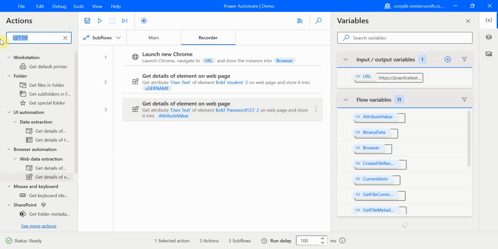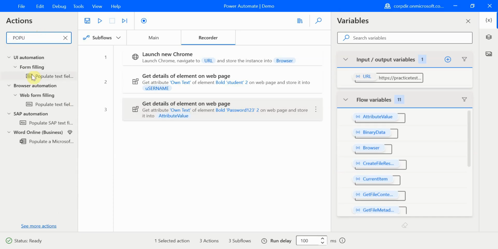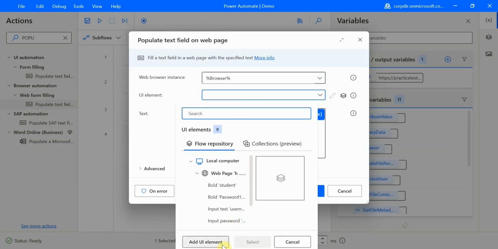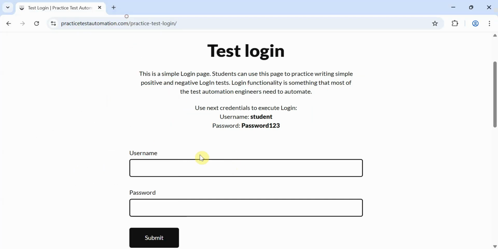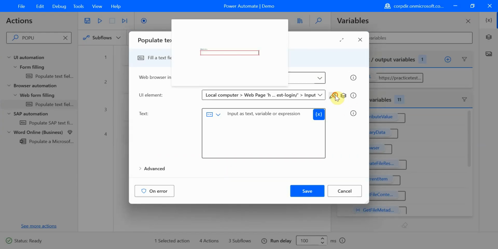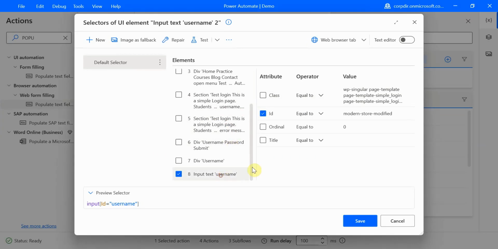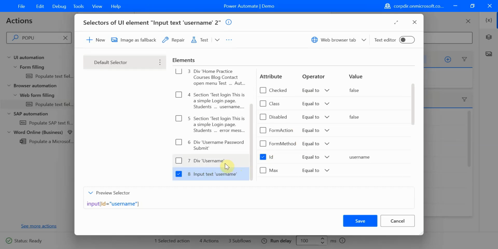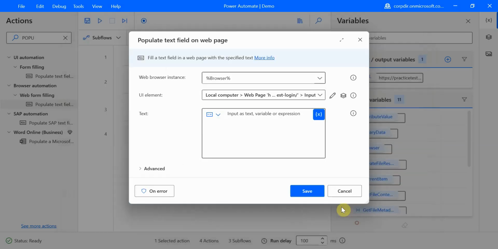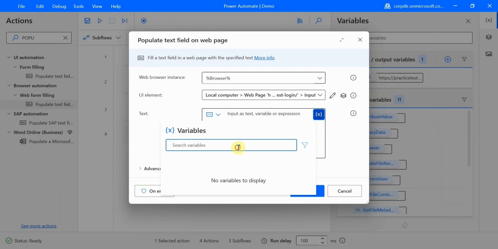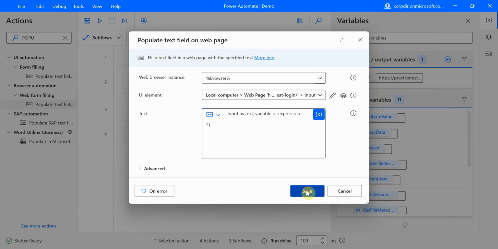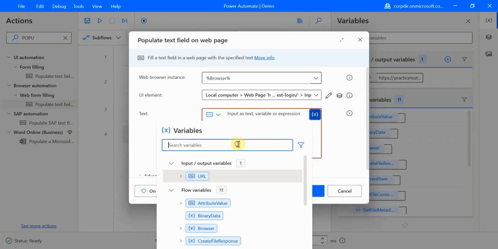Okay, after writing username, that's not a problem.